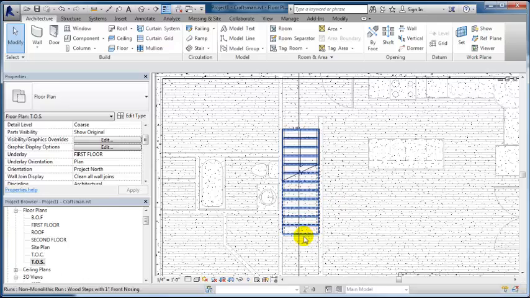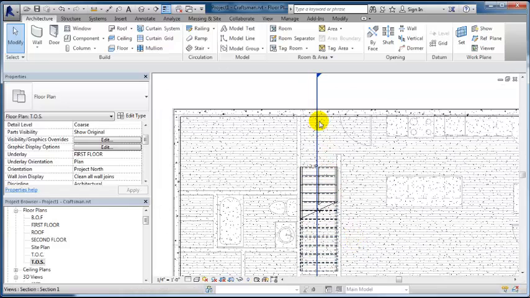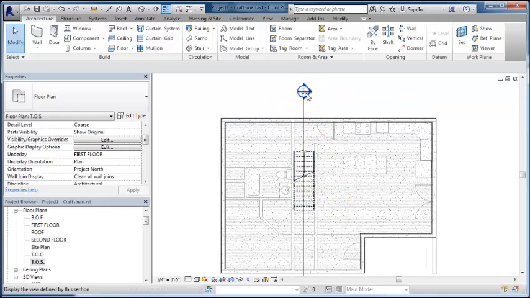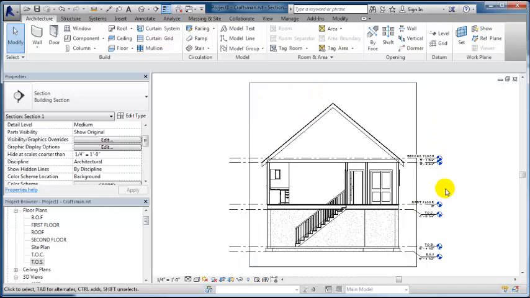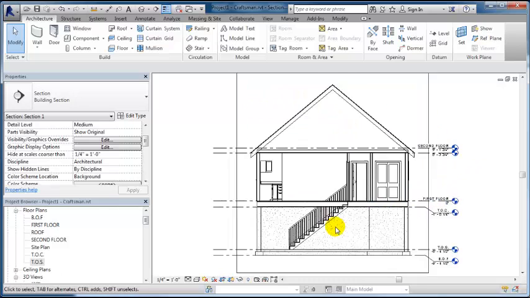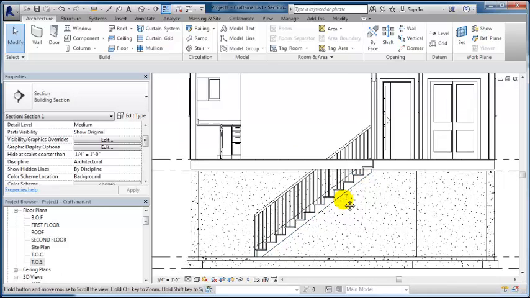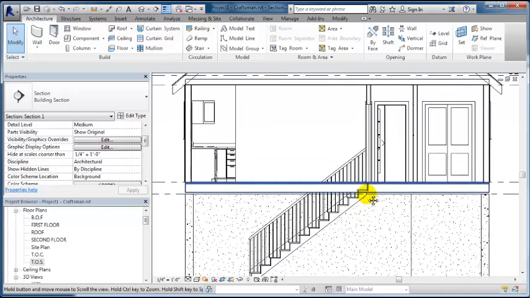Now, we may end up moving this wall right here backwards or forwards, depending on the stairs we design for the second floor. What we want to make sure of is that these stairs here, the nosing of the stairs, is not less than 3 feet away from this back foundation wall. And we've got plenty of room now, so I'm not worried about it. But let's take a look at what this looks like in section. Remember, we created that section so we could look at things. Now we can see in section that the stairs are meeting the floor correctly, and we have the correct number of risers. The problem is we don't have an opening in the floor for the stairs.